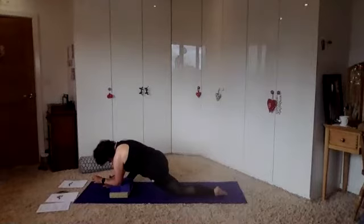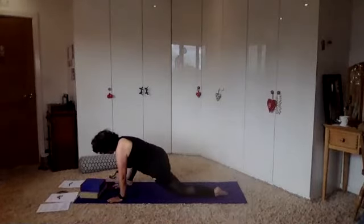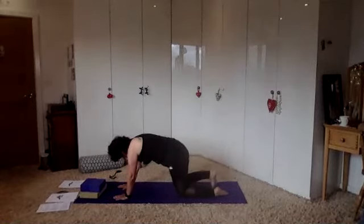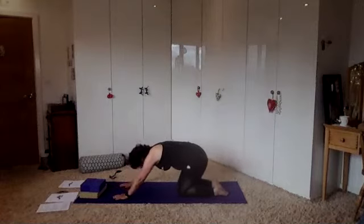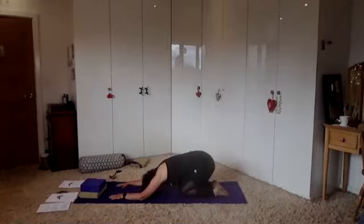Okay, so coming up onto your hands, moving any blocks out of the way, planting your hands on the floor, stepping back, and coming into a child's pose. Flex your belly.